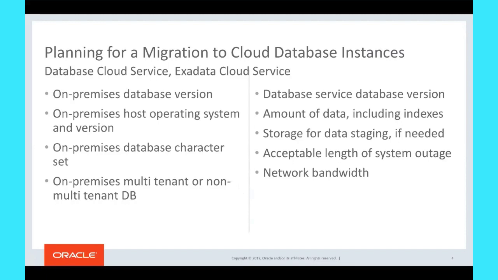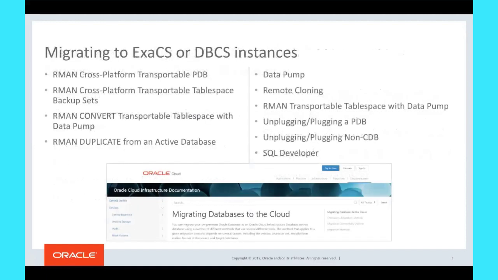And yeah, network bandwidth and system outage. Can I go to the next slide? Okay. If you look at the OCI documentation, there's some more details on the options. There are also more options. Like you can do remote cloning, you can do Data Pump, you can do unplug and plug of a PDB. You can use SQL Developer.